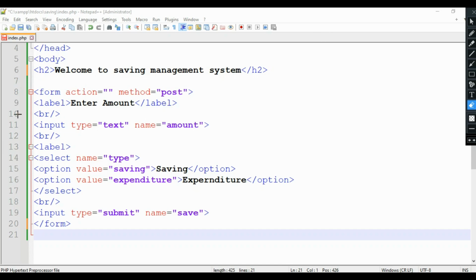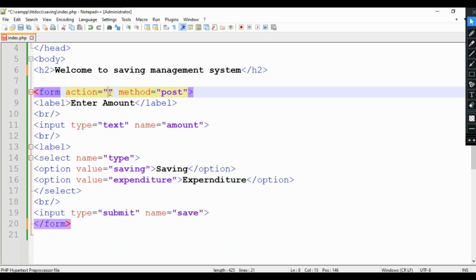So we say form action equals where we want the user to be directed after filling the form. So that's what we put in action. If you can see, action equals where we want that user to go. That's what we put inside the tags. For example, in my case of edit teacher, I would say action equals edit teacher.